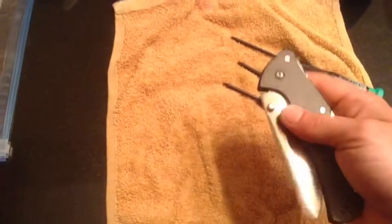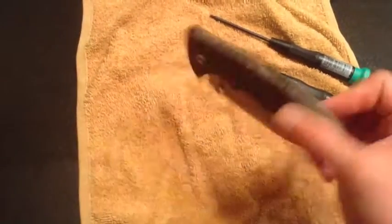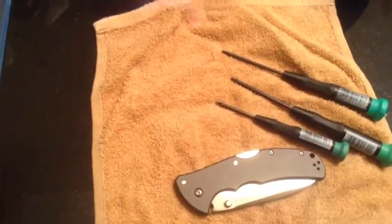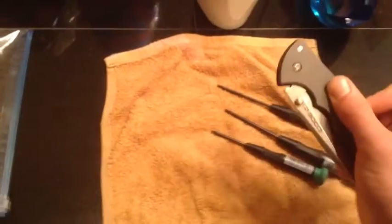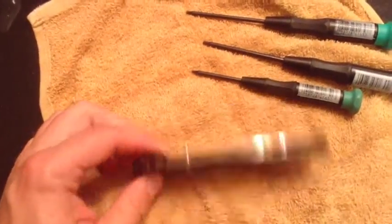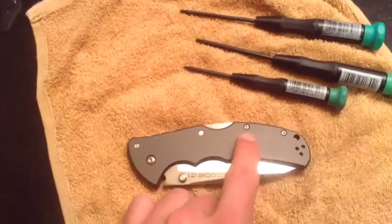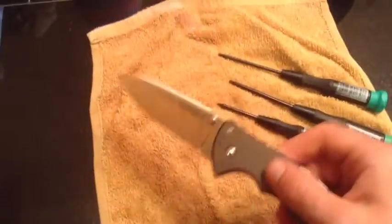The ease of use is really an important factor, especially when talking about people with weaker hands. I have strong hands, but it's certainly nice to have a knife that flows smoothly from the pocket and disengages very easily — you can almost work it like an axis lock using just your finger to decompress the spring. I personally wouldn't expect Cold Steel to honor the warranty, and the knife is probably a bit safer with the spring engaged all the way, but it would be cool if Cold Steel actually had knives with this action from the factory.